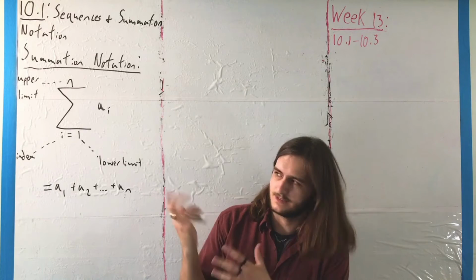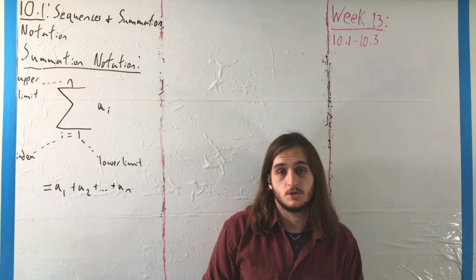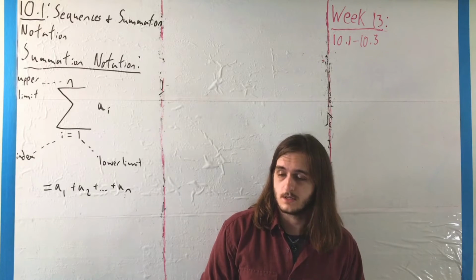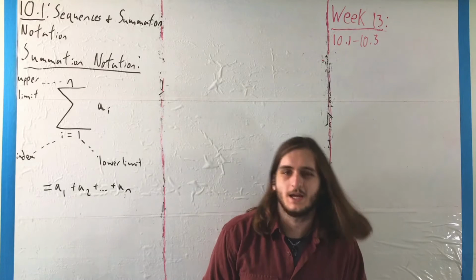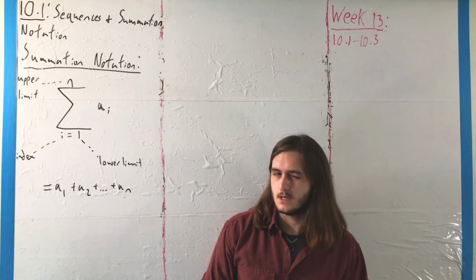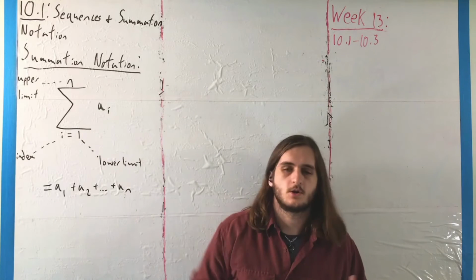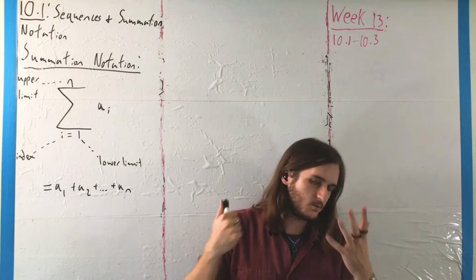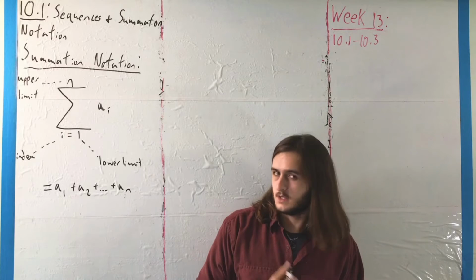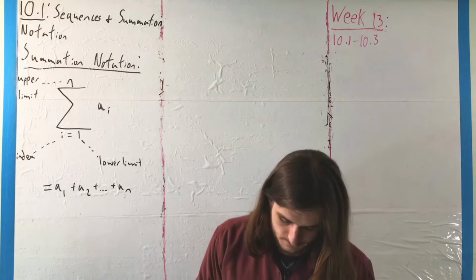And this is clunky notation, certainly the first time you see it. A lot of students really don't like summation notation until they get a lot of experience with it. So instead of sticking around here just looking at this Greek letter and all the notation around it, we're going to get our hands dirty with a couple of examples here to finish the section.